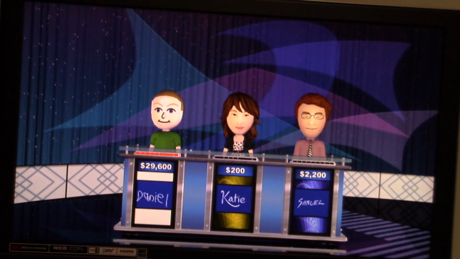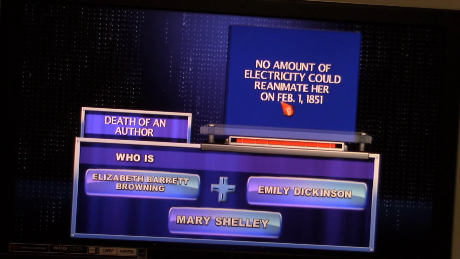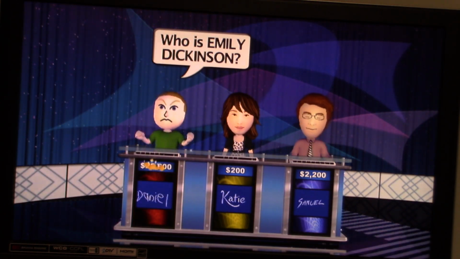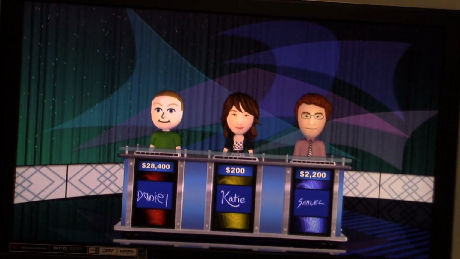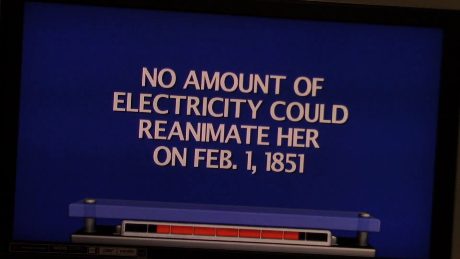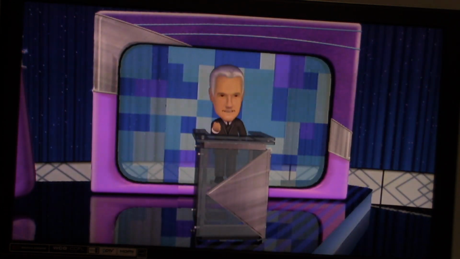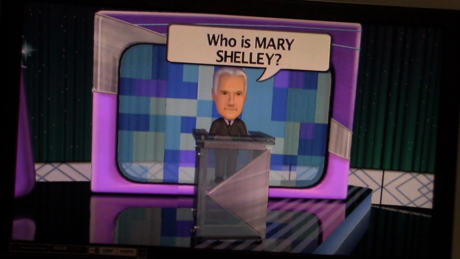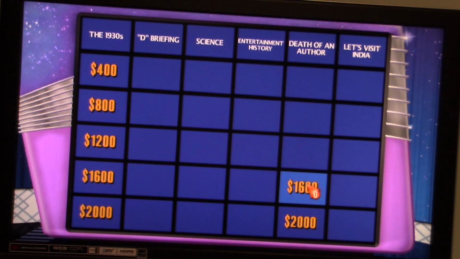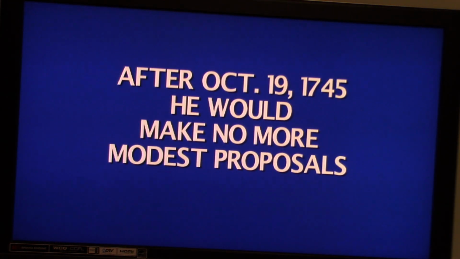Okay, player one. Who is Emily Dickinson? Nope. Anyone else care to try to come up with a correct response? Here's the correct response: Mary Shelley. Oh, Mary Shelley was what we needed. Okay. Death of an Author for 1,600. After October 19th, 1745, he would make no more modest proposals.